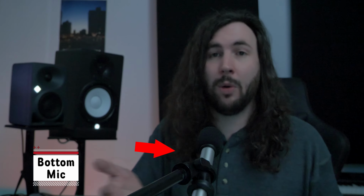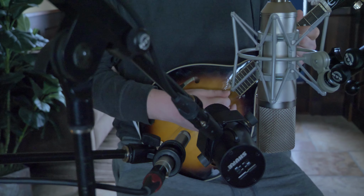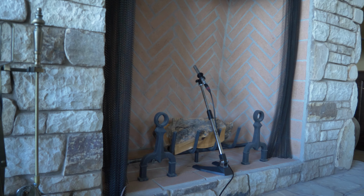I've been wanting a pair of small diaphragm condensers for my studio for quite some time, and these have been holding up quite well. These microphones work great to bring out the fine details of stringed instruments like mandolin and guitar. Here's a clip of mandolin with a CO2 in front of the instrument and another CO2 pointing into the fireplace, acting as a room mic.